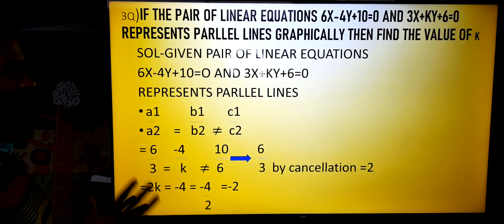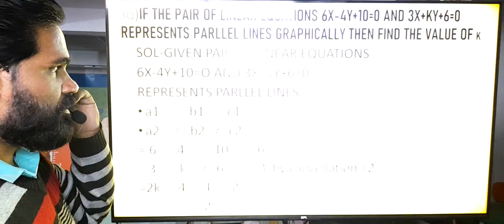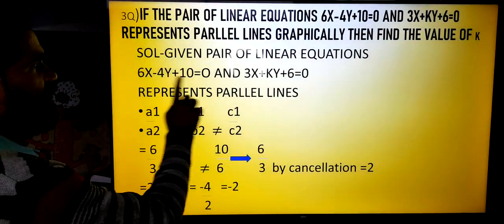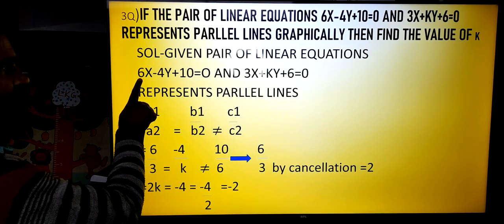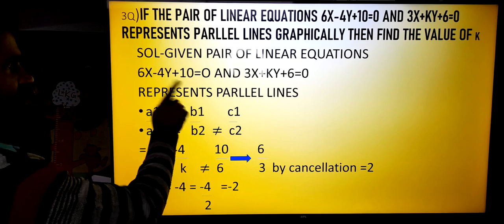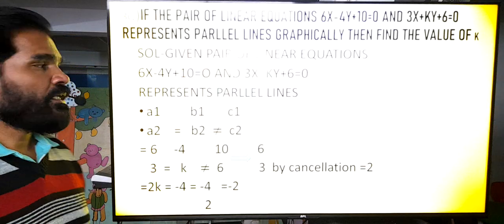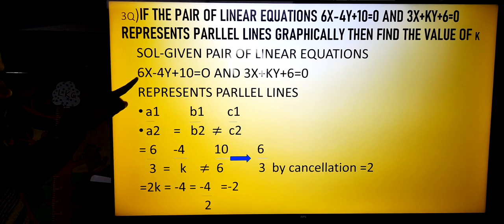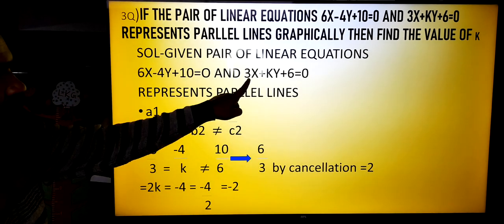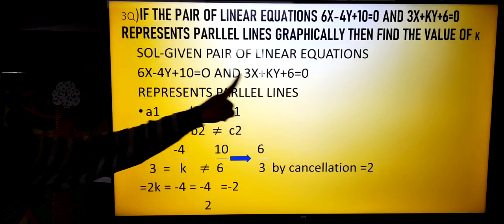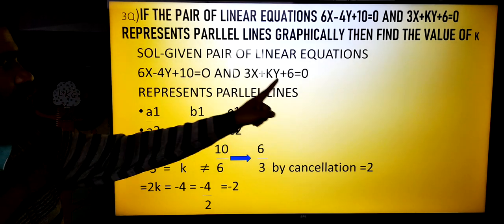Now we need to substitute these a1, b1, c1, a2, b2, c2 values. You may have a question like, from where do we get these values? Very simple. From the first equation, take the first value as a1, next is b1, next is c1. Likewise, from equation 2, we have a2, b2 and c2. Just take those values and substitute in the given formula. In place of a1, the given value is 6. In place of a2, the value given is 3. So a1 by a2 becomes 6 by 3. Likewise, minus 4 by k and 10 by 6.